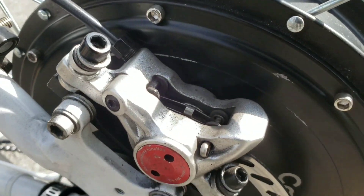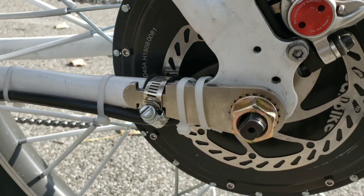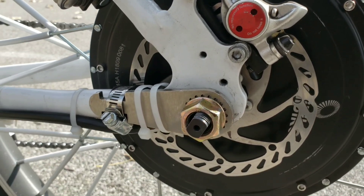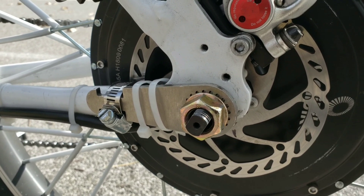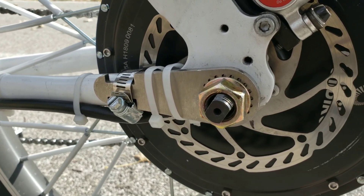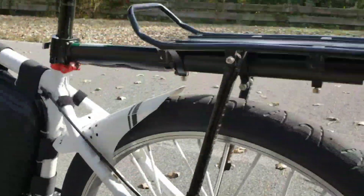I use little spacers to wiggle back and forth to get perfect alignment. I have one torque arm on here that I ordered from a seller on eBay. I'm trying to get them to send me another one so I can have two, because this is a 3000 watt motor and the axle is a little bigger — it doesn't fit the standard torque arms. This is the torque arm that came with the kit, and I'd like to get another one. Other than that, things look pretty good.